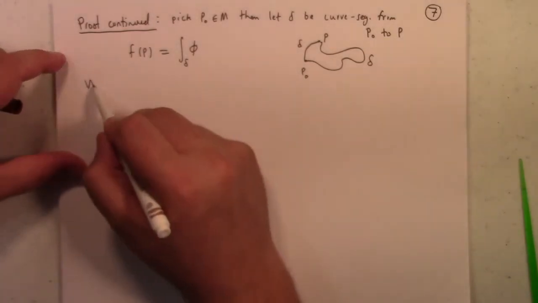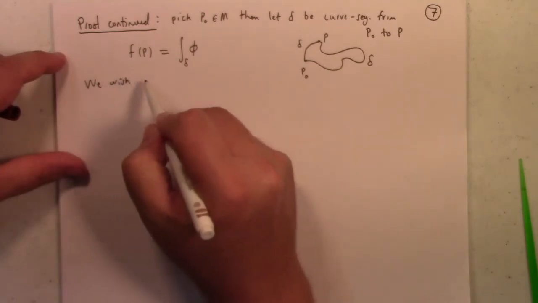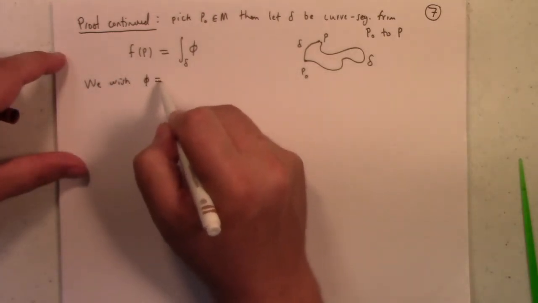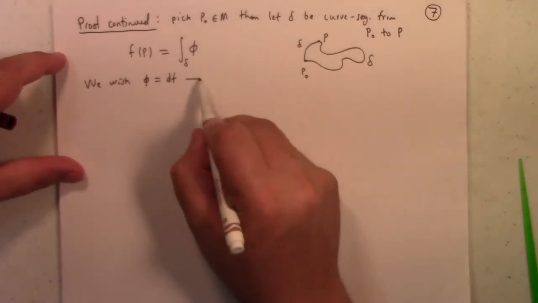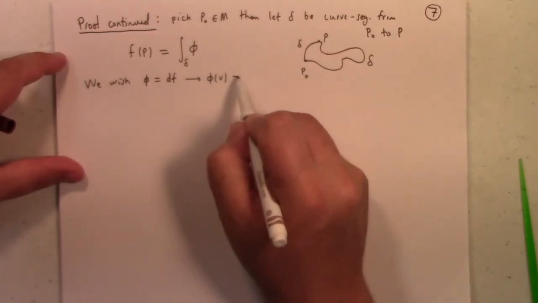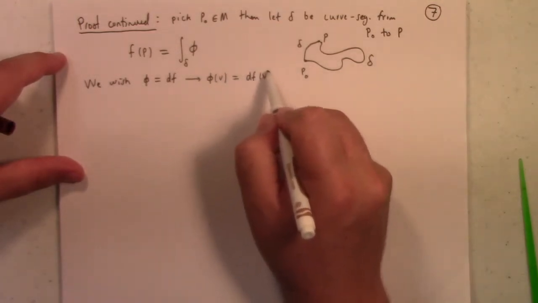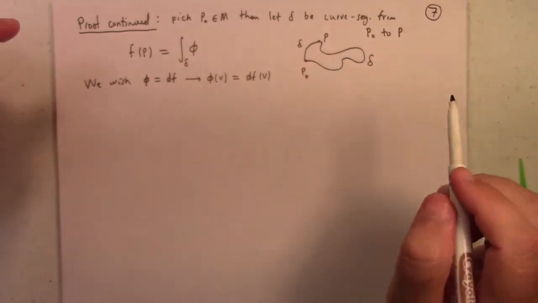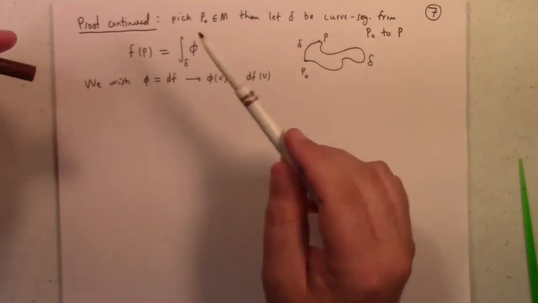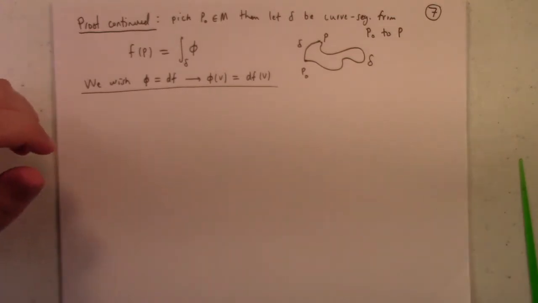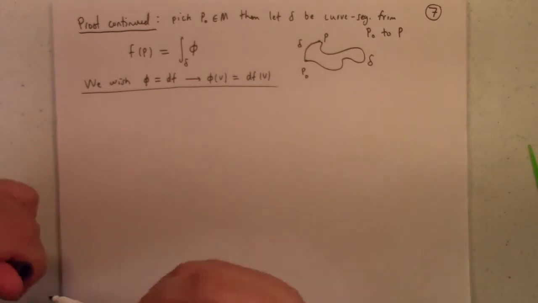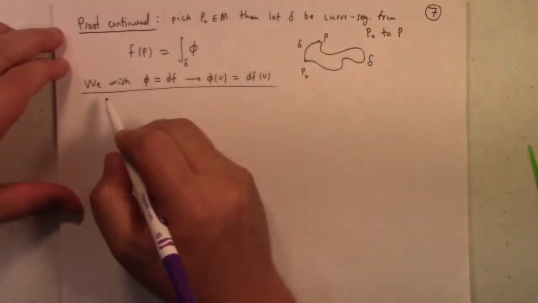So we wish to show that V is equal to DF. That's actually what we believe to be true. And so to show that, I need to show basically that phi of V is equal to DF of V for each vector V. And so as usual, we'll get our paws on that data using a curve, at least at this point in the course. Before it seemed like we were using coordinates, whatever. As I've warned you, sometimes the curve way of thinking about vectors is more useful. Here's the place for that.